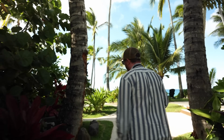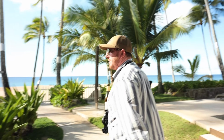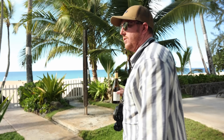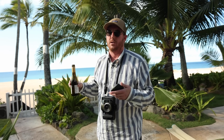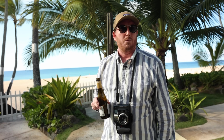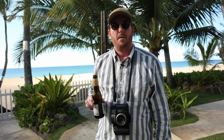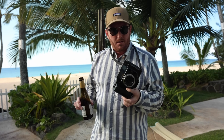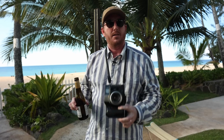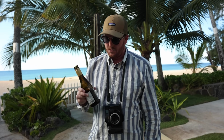So yeah, I'm very excited to get my hands on this camera. I'm going to say it's probably the most anticipated camera. I wasn't expecting them to go full electronic shutter, but it seems like that is the step to the future, that they figured out how to remove the rolling shutter from it and all kinds of other things. So I am personally very, very excited, and I might finally trade up from my medium format film point and shoot to the Z9. We'll see on Saturday. Cheers from Hawaii, and more to come from this trip.